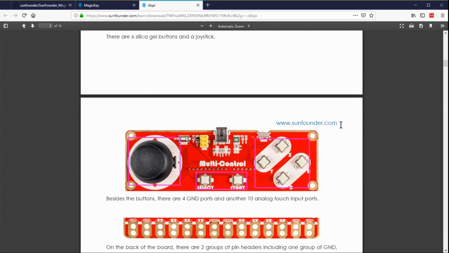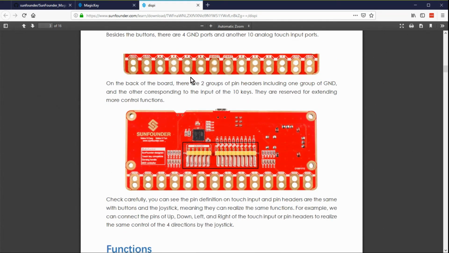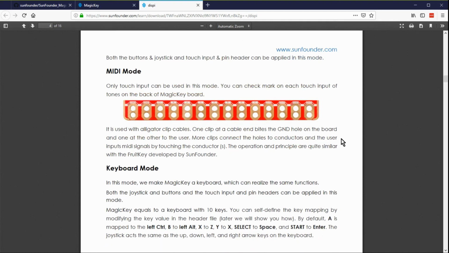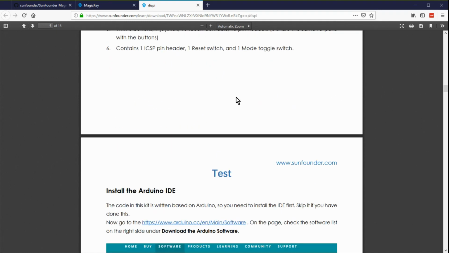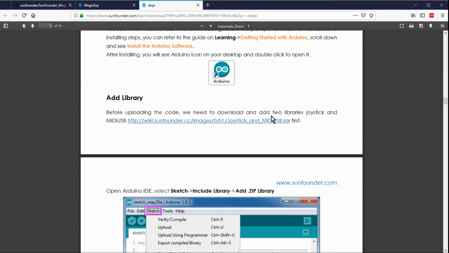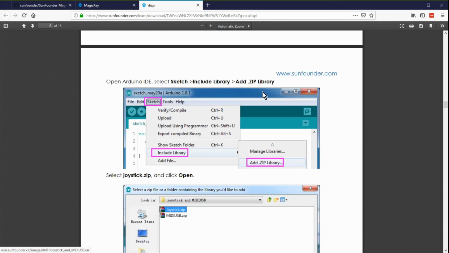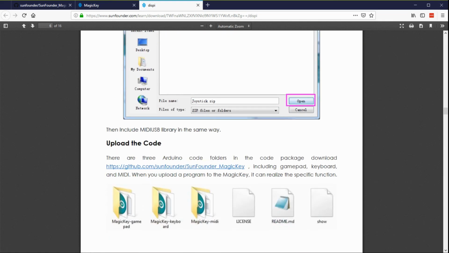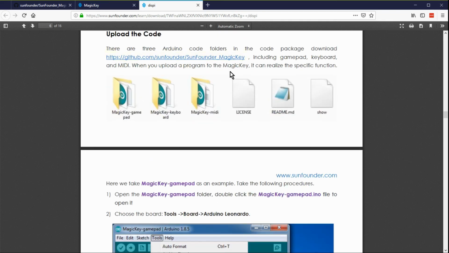I'm not using every button. It tells you how to use the capacitive touch, which I will not be using for this, but hey, look, if you've got the desk space and you want to, I think it's awesome. Tells you about keyboard mode, some of the specifications, how to install the Arduino IDE if you've never done that before, and then here it gives you this joystick and mini USB library, tells you how to use it, how to load it, and all that's great. So this can tell you much better than I can.